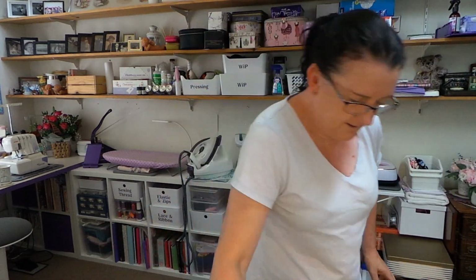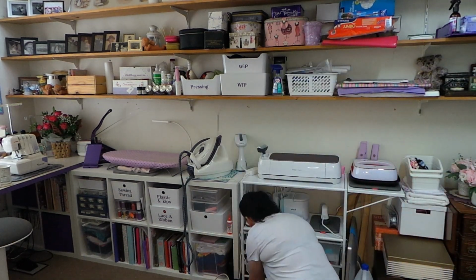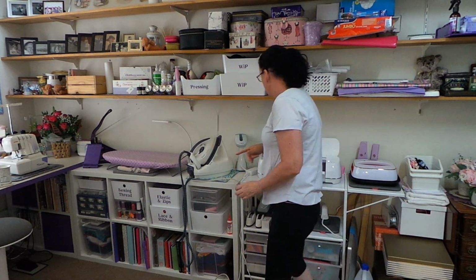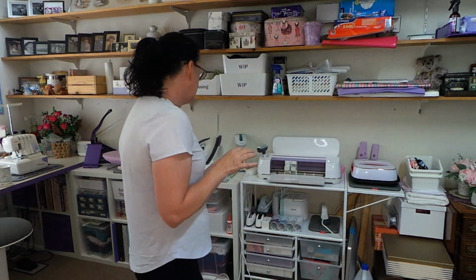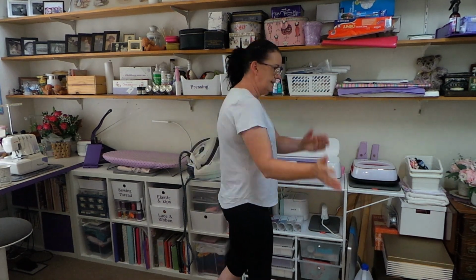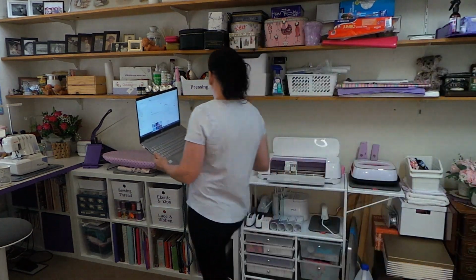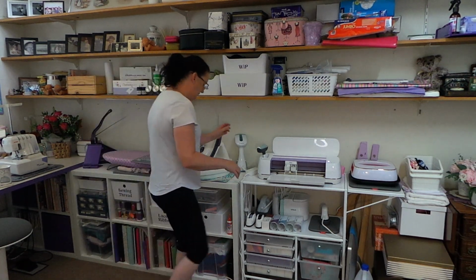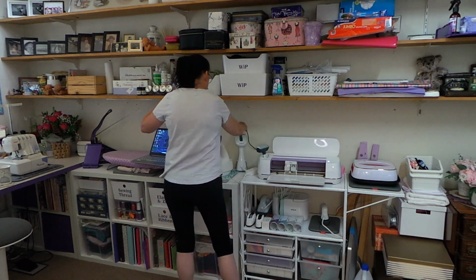Okay, so next up is this thing I want to do on the Cricut. I've had some trouble with my Cricut lately getting it to connect by Bluetooth to my laptop, but I've done some Googling and found a few suggested fixes. So I'm going to have a go, see if I can reconnect it. I do have a cable. I'm just too lazy to keep moving stuff to do that. So give me a second. Okay, I gave up. It still won't connect. So it's back to the cable. As I say, it works, but I just can't be bothered doing it.